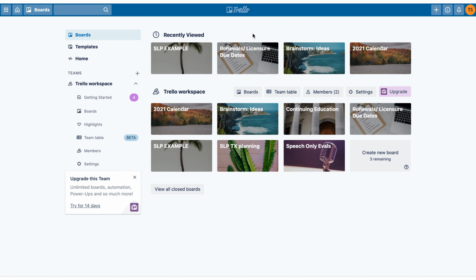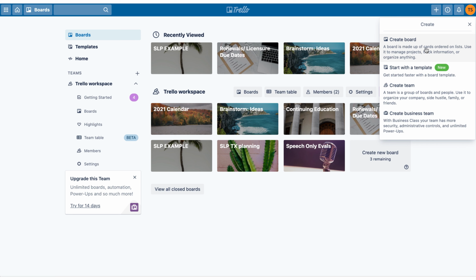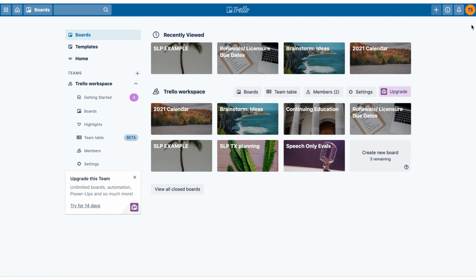Okay, once you have a free account with Trello set up, you will have the option to create up to 10 boards. I'm going to show you how you do that. First, you're going to go into the right-hand corner and there is a plus button, and you could select create board, which I'm not going to do right now because I've already created the board that I wanted to show you as an example. So I'm going to click on that board and go into it.